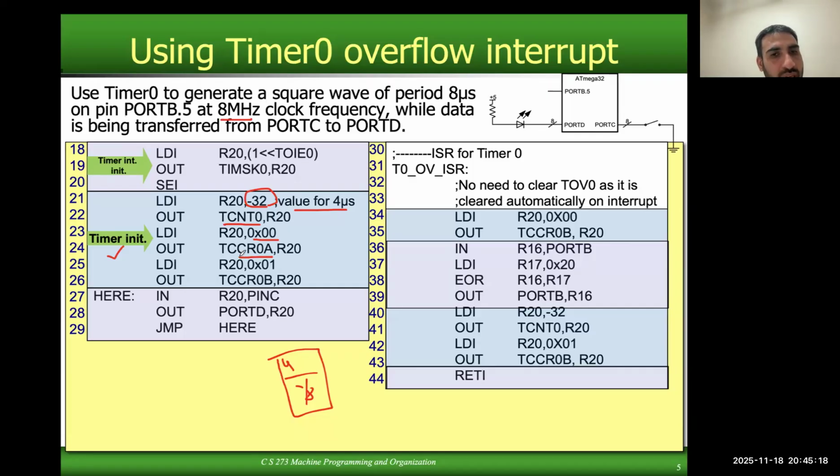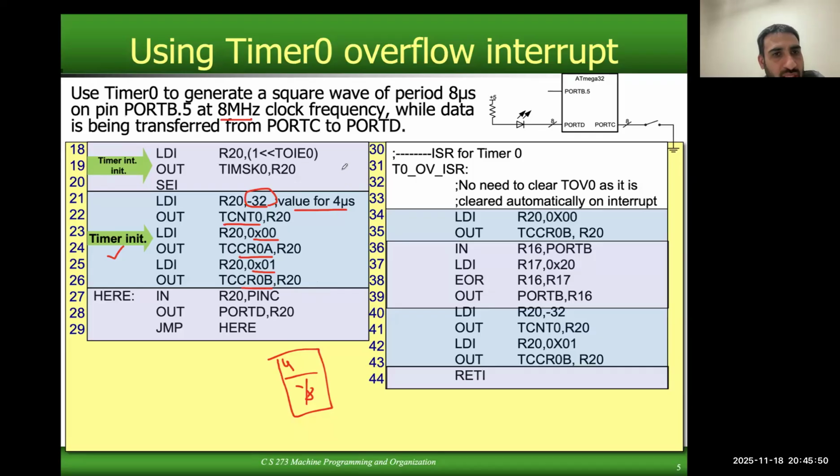I don't want to go back to the slides from the topic where we're discussing the timer. But if you write 0 into the timer control register A, basically you are selecting the mode, and here you are putting 1 in the timer control register B of timer 0, which will actually use the same clock as the AVR microcontroller, and it will start the timer.